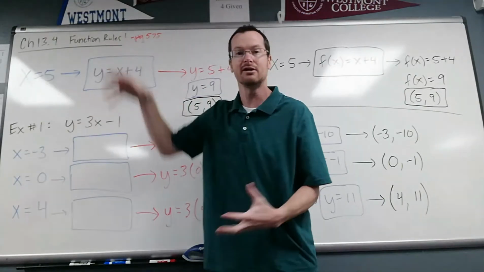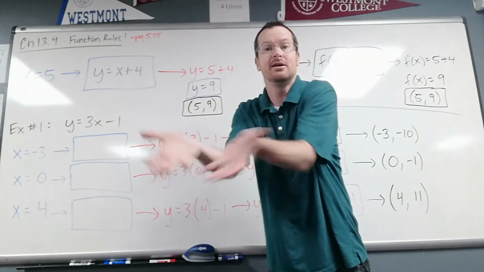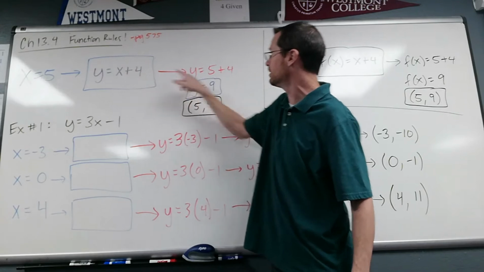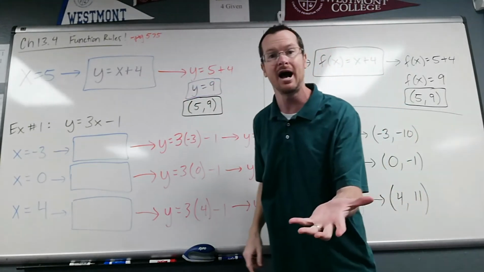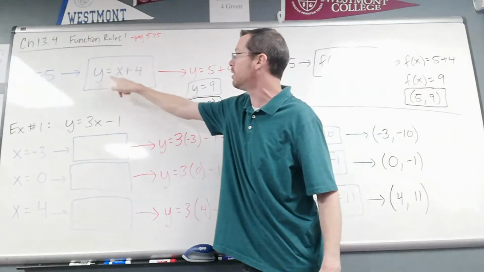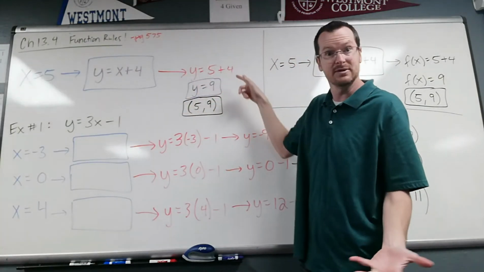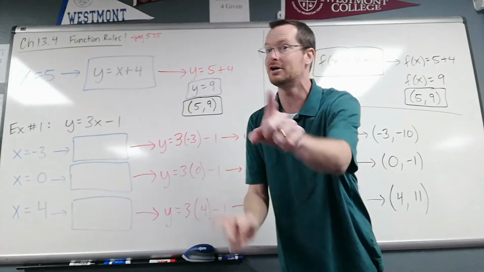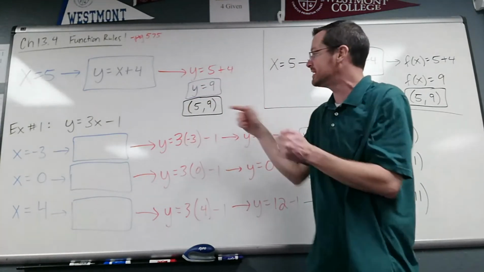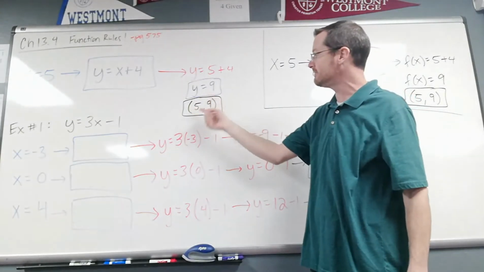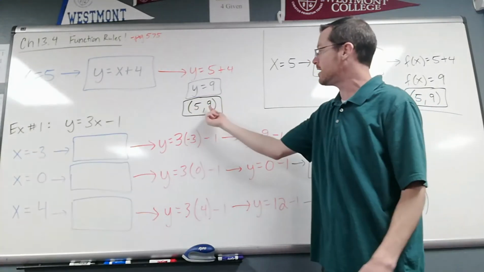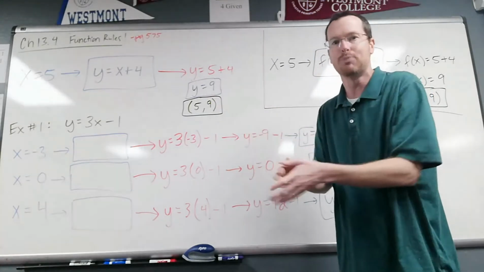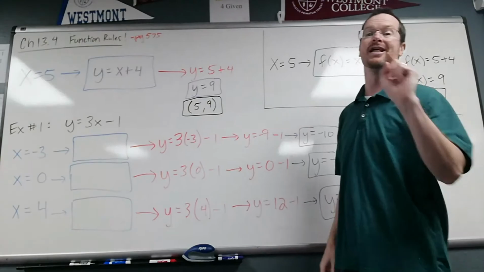This box right here is like a little function box. You plug a 5 in, what comes out? What's the output? Well, if you plug a 5 in there, 5 plus 4, right? 5 plus 4 gives you a 9. That means that your y value, y is equal to the 5 plus 4, which is the 9. So when you plugged in a 5 to your function box, you came out with a 9, right? So you plug in a 5, that's your x coordinate, your input, and then out comes a 9 out of your function box. It's like a little box you plug in, and out comes the 9, right? 5, 9, that's the answer.